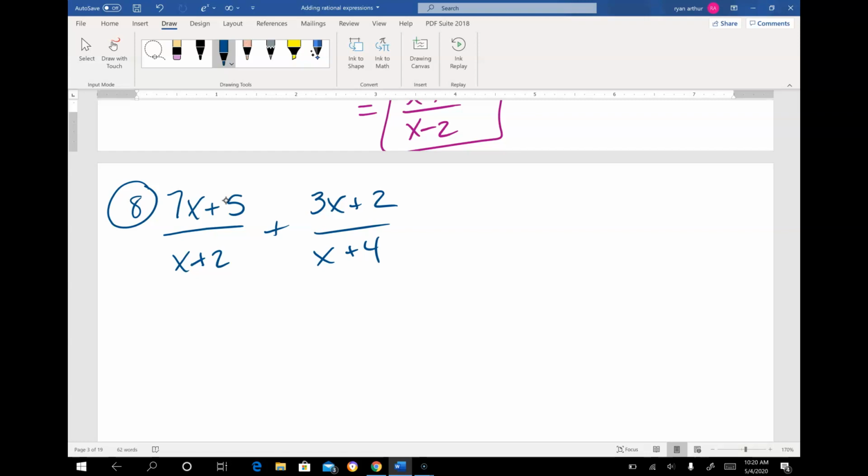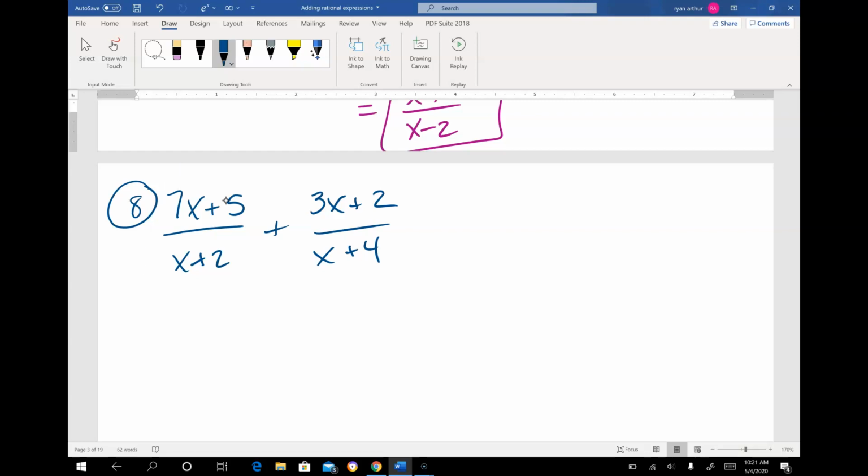It's like best friends. They're together. If that right-hand side doesn't have an x plus 2, it's not the same. The left-hand side does not have an x plus 4. Okay? If it is in the plus or minus form, like x plus something, x minus something, that is together. Okay? So, sorry, soapbox for a minute. You know how I am.